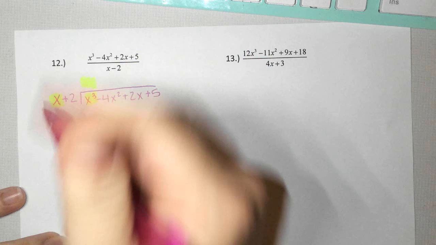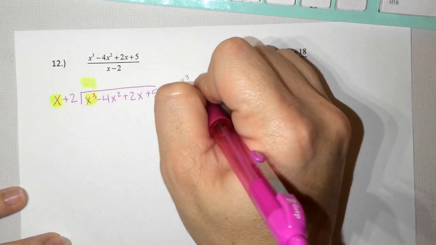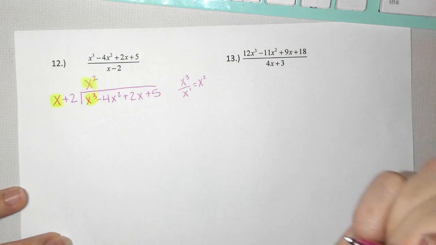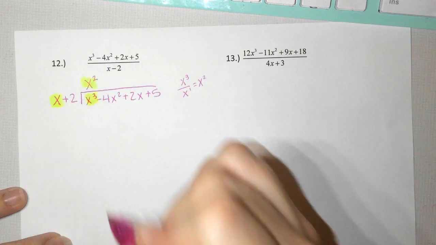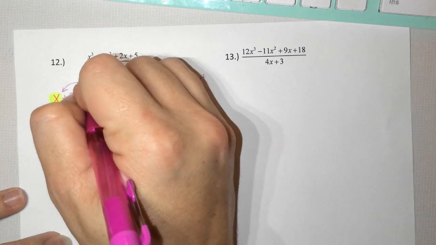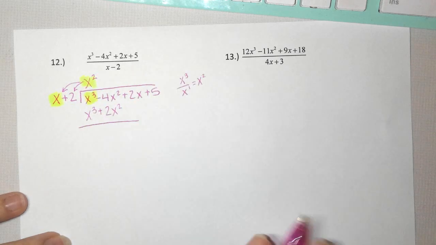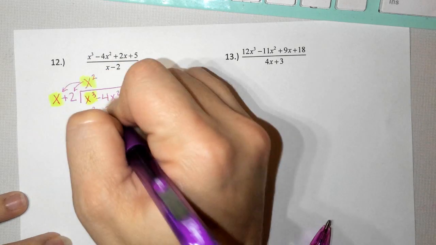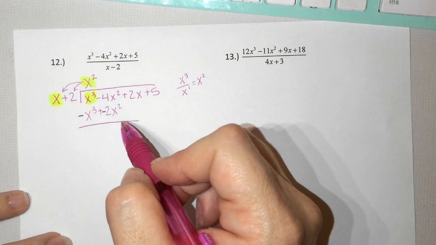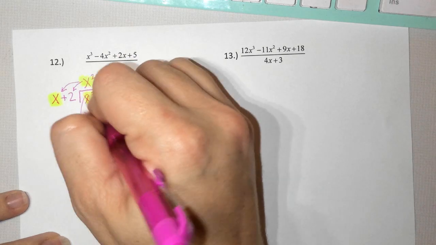Okay, so x cubed divided by x, well, we just subtract. So 3 minus 1 is 2. Now remember, every time you get a new number on top, you have to multiply. X squared times x is x cubed. X squared times 2, positive 2x squared. And then we subtract, subtract, subtract. So yes, they were both positive when I multiplied, but since I'm subtracting, they both are opposite now, and they're both negative. First term should always zero out, which it did.